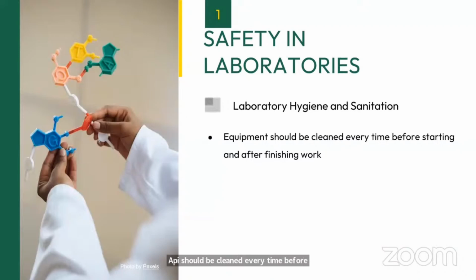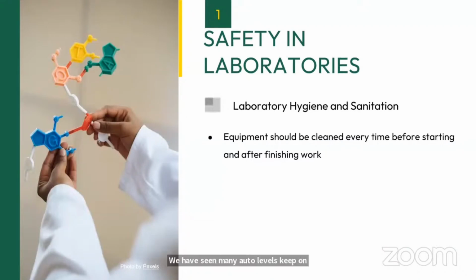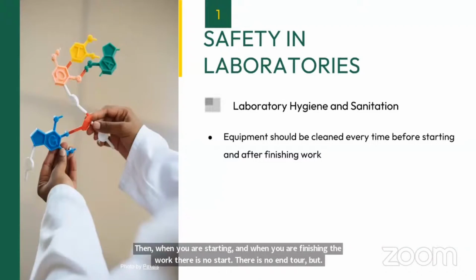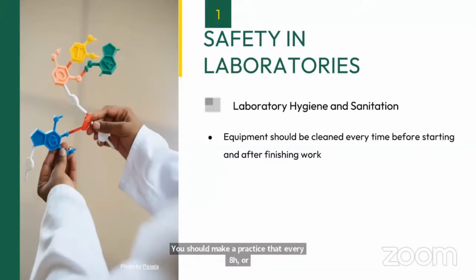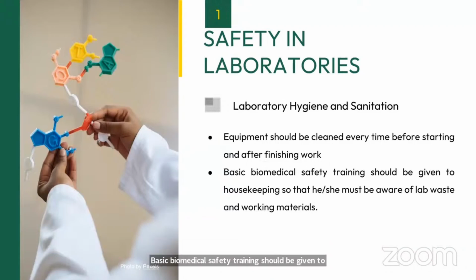Again, we have seen many auto analyzers keep on running around the clock. Then when you are starting and when you are finishing the work, there is no start and no end to work. But you should make a practice that every 8 hours or every 10 hours or maybe every 12 hours, whichever is appropriate or feasible from your side, the cleaning of the equipment should be done.